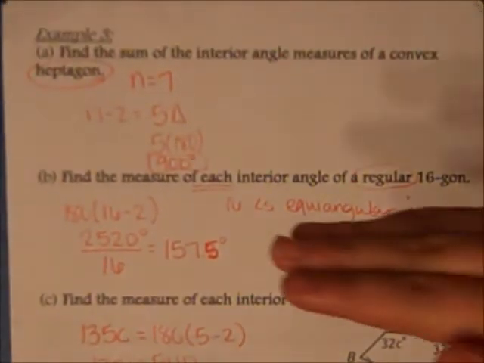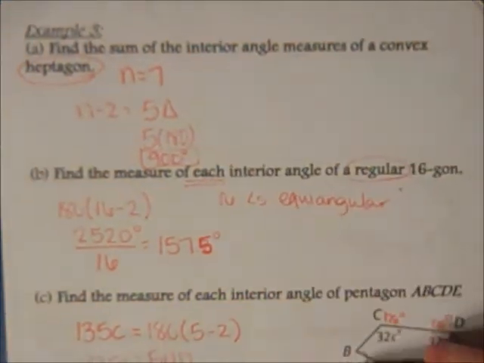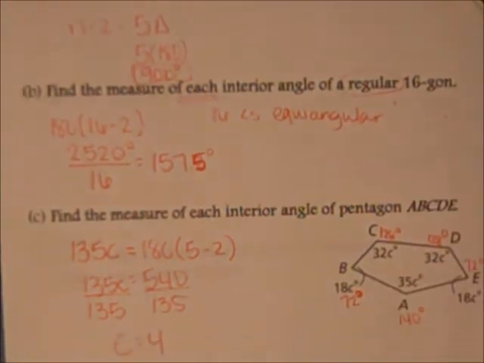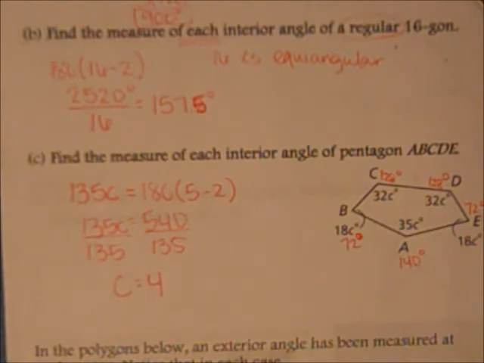Okay, so this is the same formula looked at 3 different ways. One time, what's the total angle? One time, how much is each angle in a regular, however many gon? And then the other one with a little bit of algebra, so you write an equation and work. So 3 different ways to work out 3 different applications of the same thing.